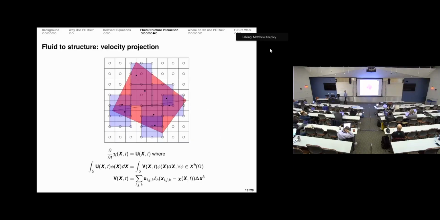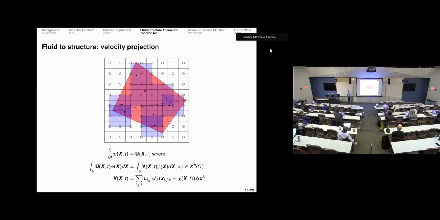All right, so I think these pictures really help. This picture is an extremely exaggerated depiction of what happens when you put a triangle in 2D on a finite difference grid. Normally you want your elements to be about the same size as your cells. Here, this triangle is the size of like 15 cells. It's way too big, but it does a good job showing the coupling at quadrature points. If you can see them, these black points inside each of these blue boxes are quadrature points, and there's some 9-point stencil applied to these to either interpolate a velocity or spread a force. This is the velocity projection side, so this time it's interpolating a velocity. I have the same picture on the next slide for spreading a force.